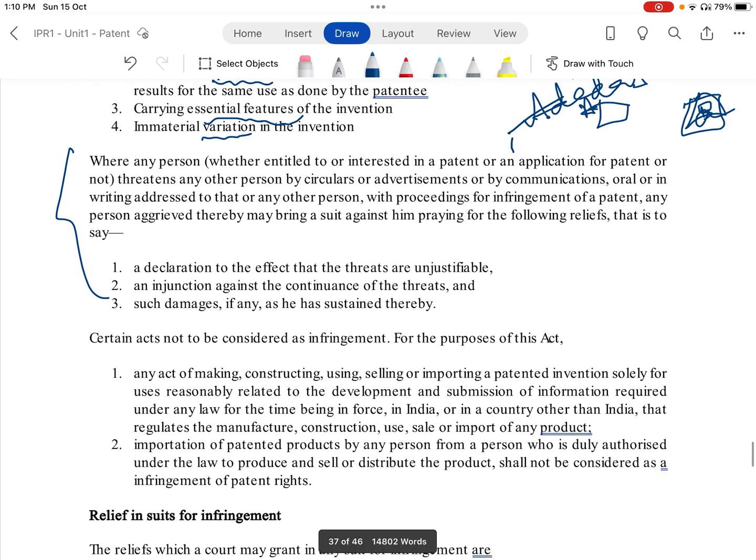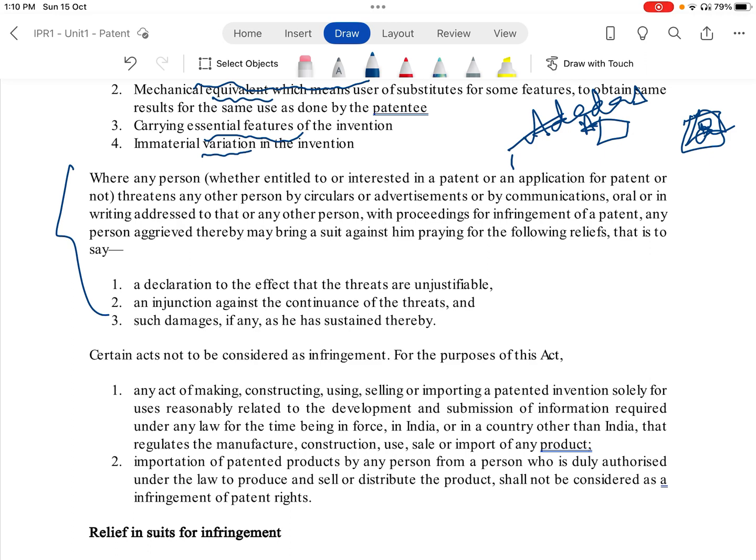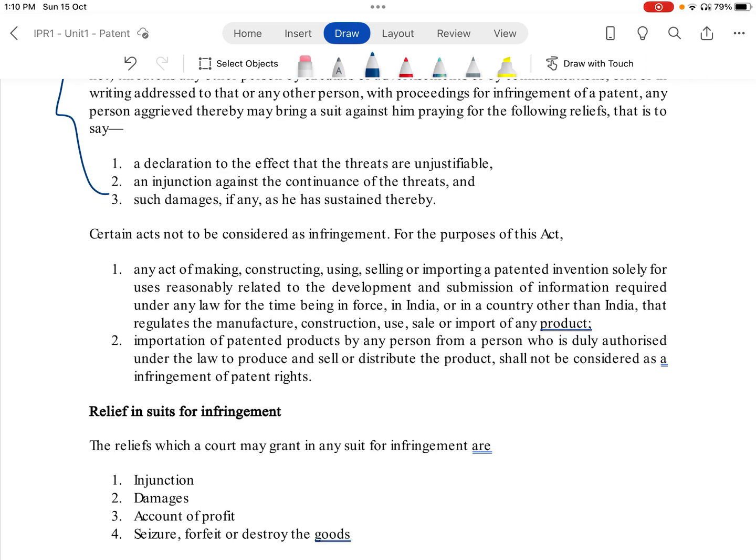In all of this, colorable imitations, mechanical equivalents, small modifications, or products containing similar or essential features are called infringement, but except in certain cases. If a law asks another company to manufacture and show it to us, and a person carries out that act, then it is not called infringement. A has made some invention, and B comes and says that this invention has a problem with people's health. Then the court orders B to prove that by manufacturing it and showing the court how it is bad for public health. So then we can produce and show it. This is not an infringement. Clear, guys? If any law orders one party to produce and show it in court, and the party does it, then it is not an infringement.